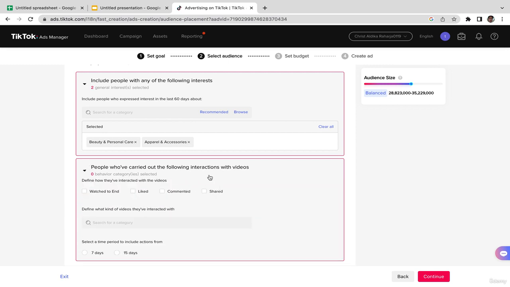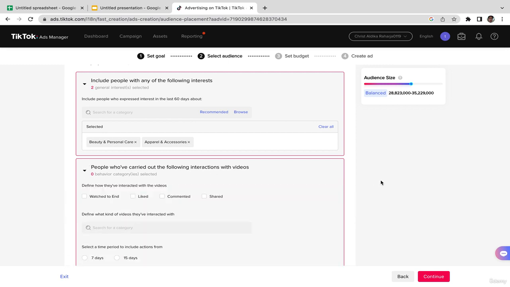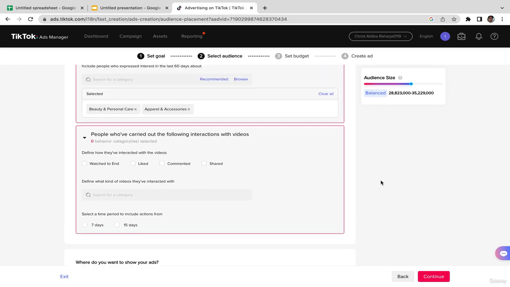You can also sort the viewers of your ad based on their engagement with other accounts. If you want to get high quality traffic, meaning people who engage with TikToks, make sure to choose people who commented and shared in the past 15 days.